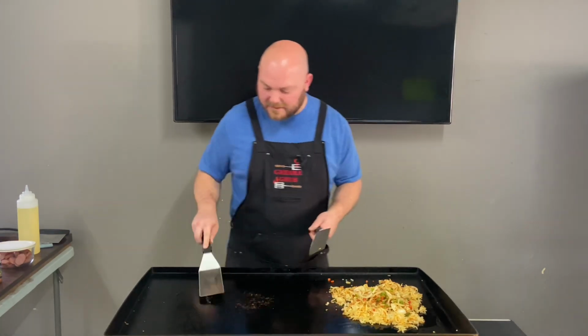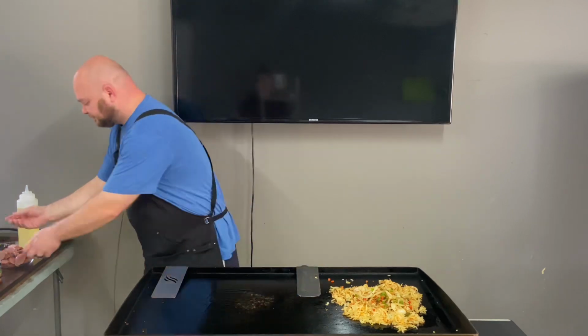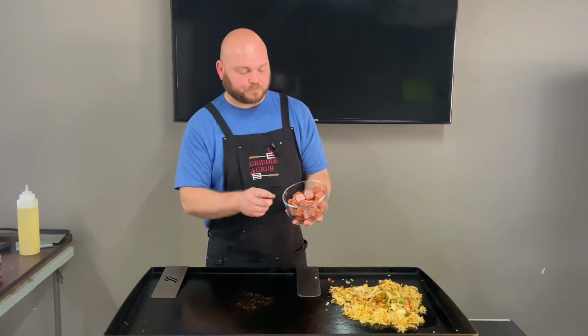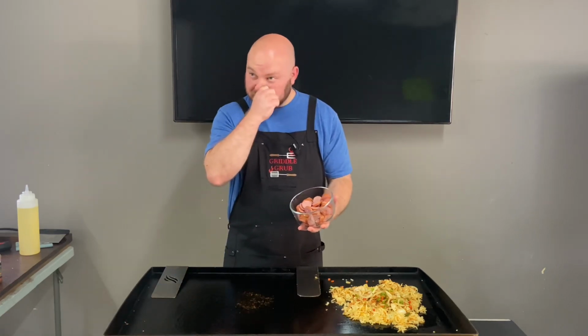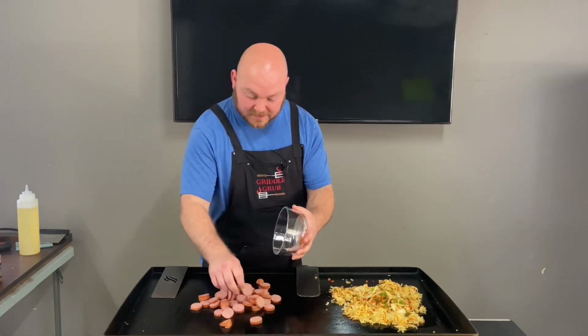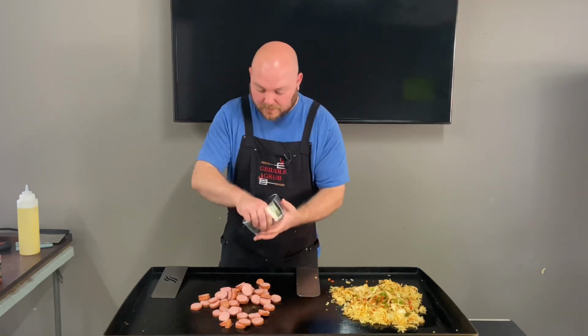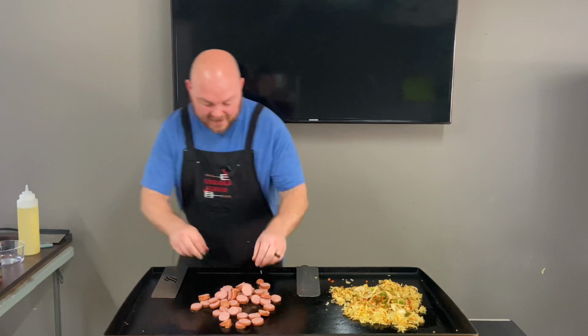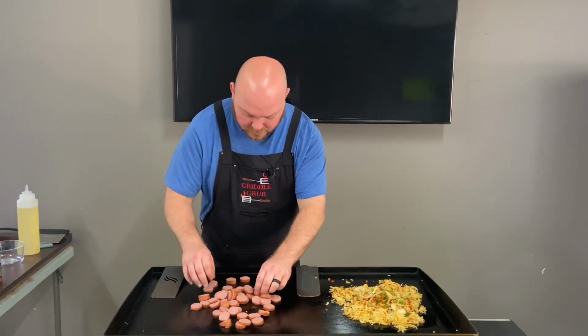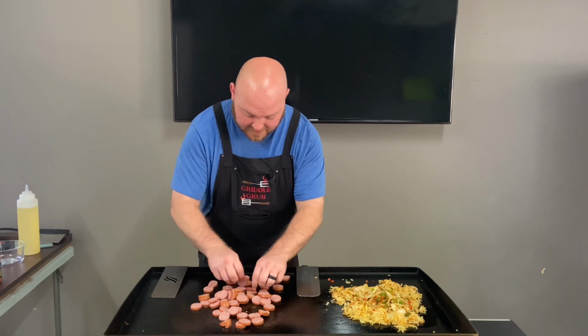Ooh, can't wait. Here we go right here. This is one 12-ounce stick, I guess, of smoked sausage here. So what I want to do is get these laying flat. I did turn my griddle down a little bit, just because these are going to cook up pretty fast, and I'm going to have to flip them all.